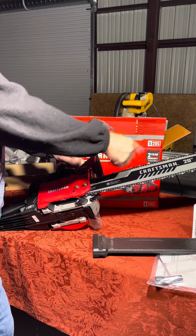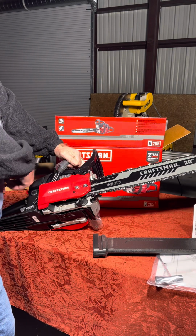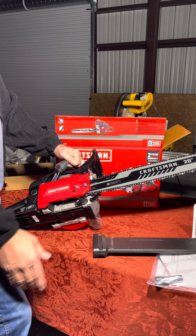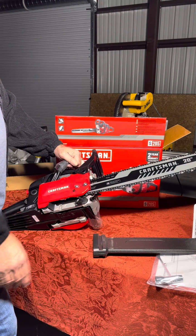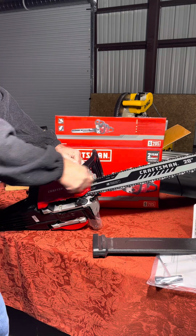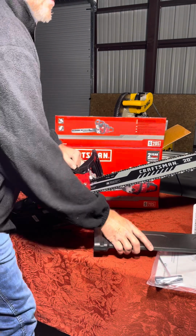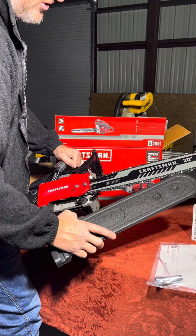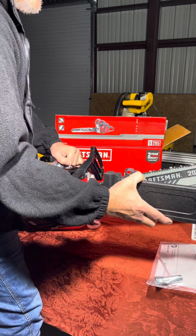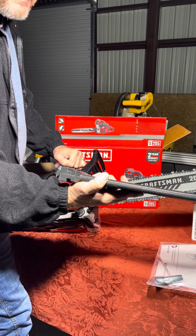You don't want this thing sitting here spinning while you're walking around. You don't want to accidentally hit the gas and it be able to spin and catch your leg. With the brake on, if you hit the gas, it'll keep it from spinning. So let's put this on, because this blade is very sharp right now, and it should remain sharp to do a good job, but make sure you put this back on it.